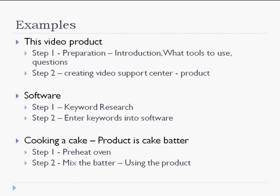So as you can see here, prepare the customer for your product. Everything you can do, prepare them for the product. And whether that includes 2 or 3 videos, they will actually thank you later, because they will be more motivated to use the product since they will understand what they need to do to use it. So now you understand how the preparation stage works. You really can see how easy it is. And the next stage is the how-to stage.